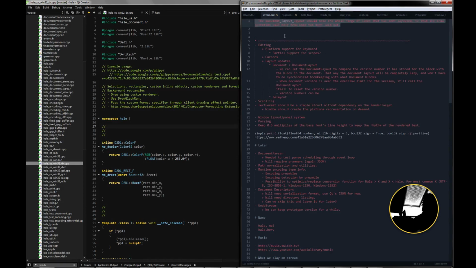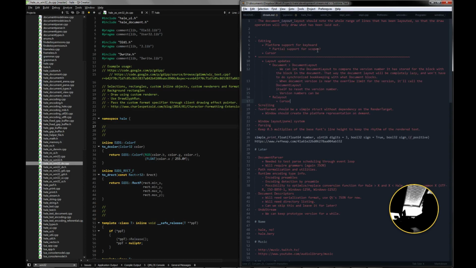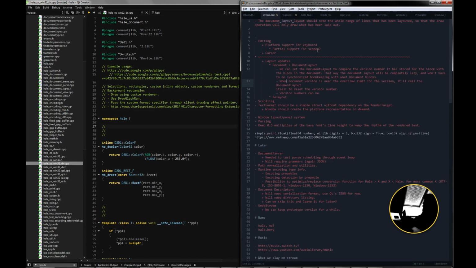Oh, this one. So we have one cursor. I'm not sure I will be doing multiple cursors just yet for the alpha. I will just leave that out.